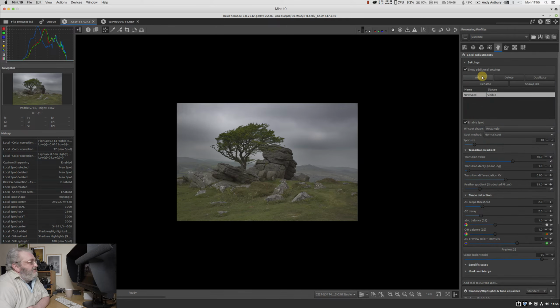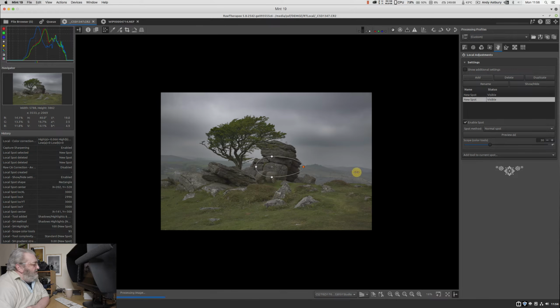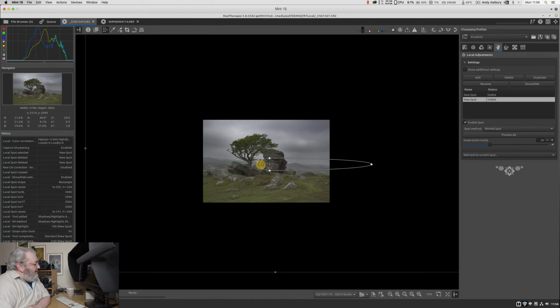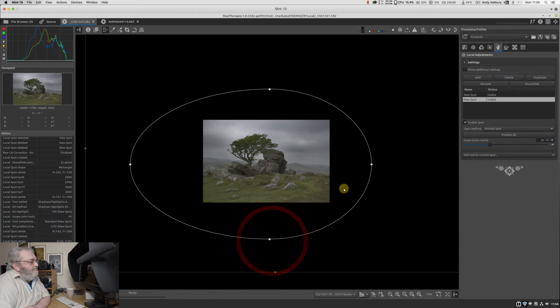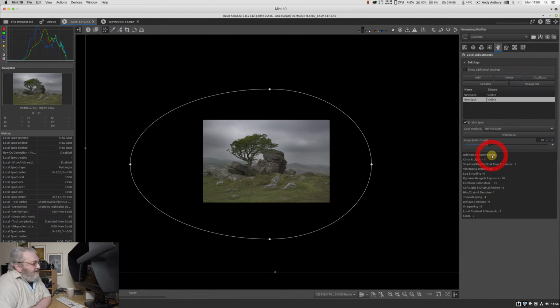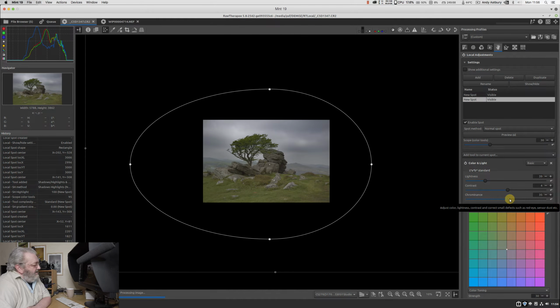What I'm now going to do is come back up to the top, and I'm going to add another spot, and this spot I'm just going to put on this rock here, and we're just going to drag this out. We won't drag this out quite so far, and I'll keep it as an elliptical spot, and just drag it out something like that. Alrighty, and then on this I'm going to add colour and light as a tool, and all we're going to do is just make the foreground come a little bit lighter, have a little bit more contrast in it, and improve the saturation a bit.